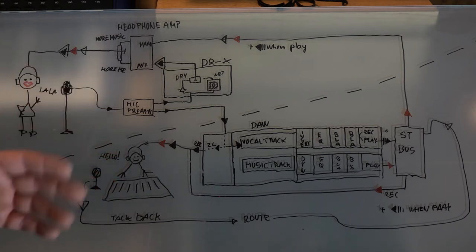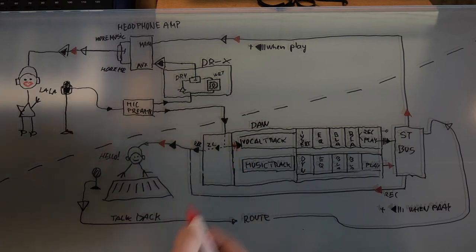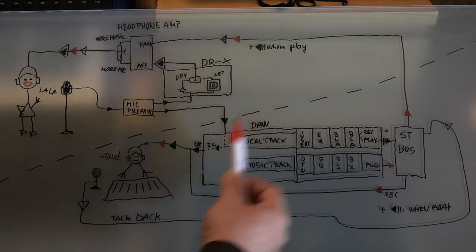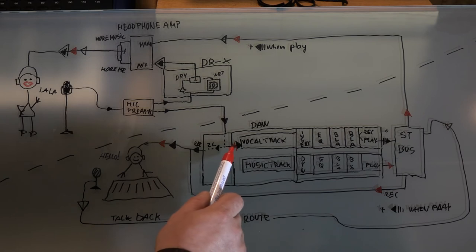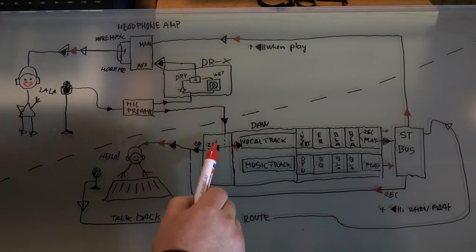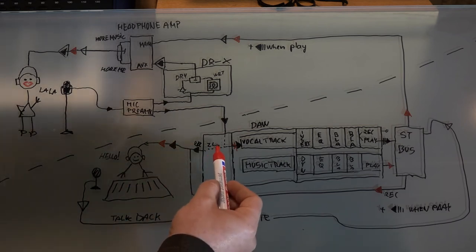From time to time, when she stops, she wants to listen back to all of her singing with the music. So let's do play. Under play, this record path here is disabled. In almost all DAW systems you can choose if, when you play, you want monitoring from the input signal or you don't. Almost all DAWs can do the same with zero latency monitoring. It depends on the setup.